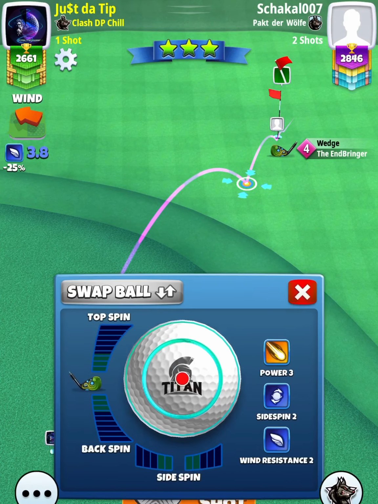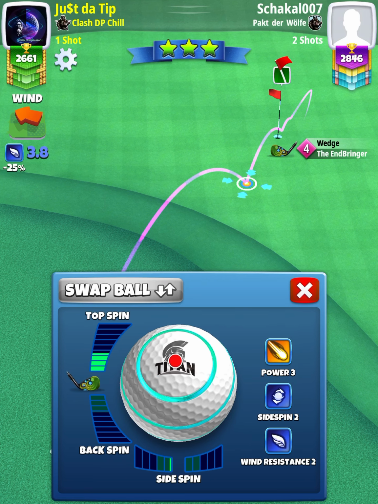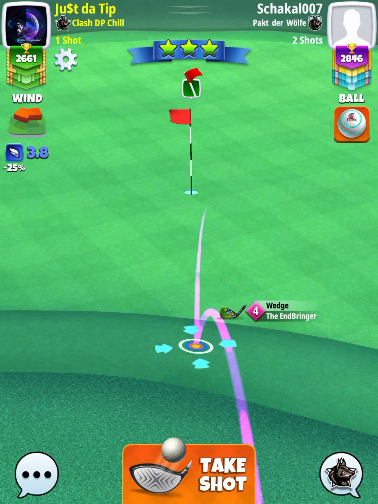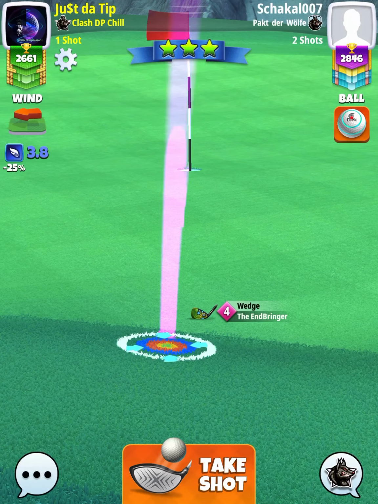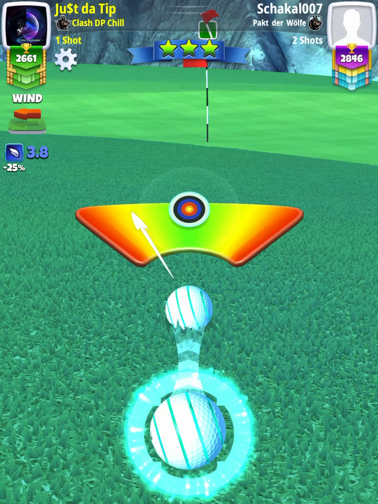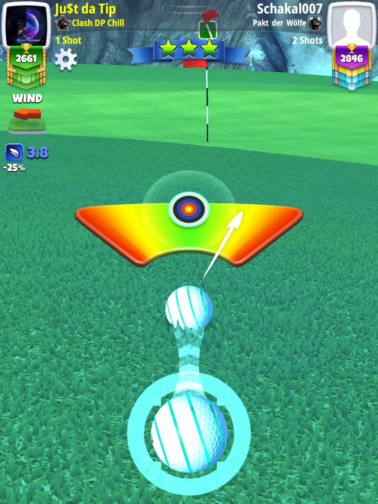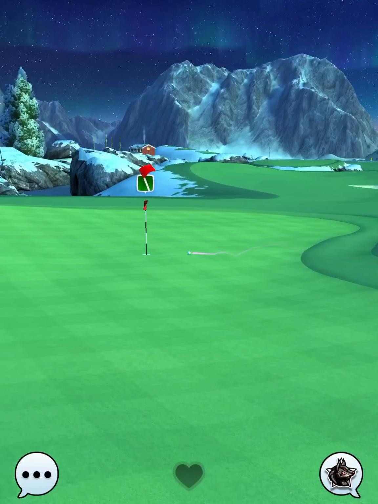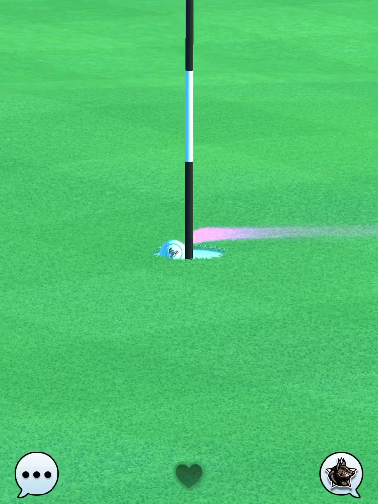This will be a very simple chip in. You just go with max top. You don't even have to adjust for the wind here either. And then all you're looking to do is just hit a perfect ball, and you'll get your eagle on hole number one. If you're thinking about competing in the tournament and trying to win, this is going to be a must eagle. You'll have to pick up this eagle in order to win a tournament more times than not.